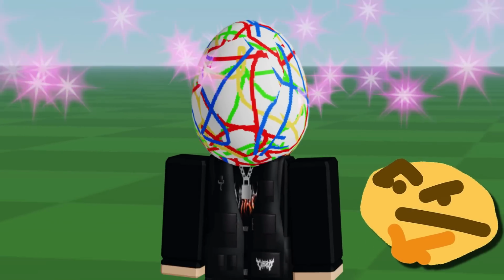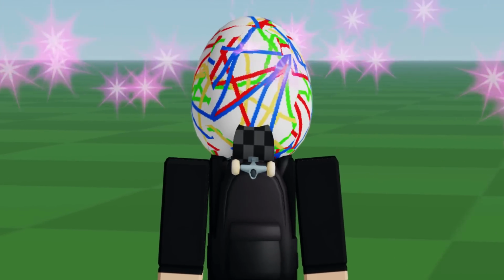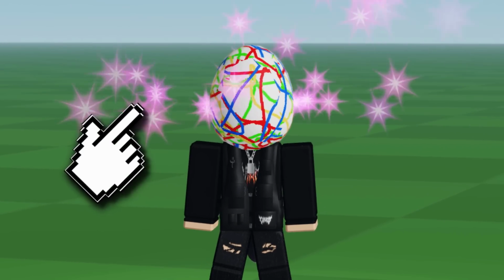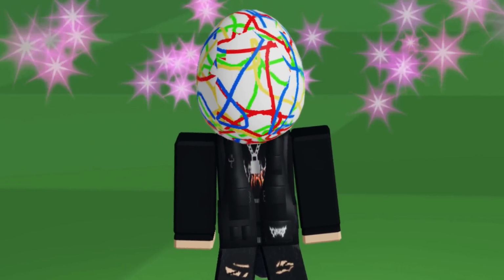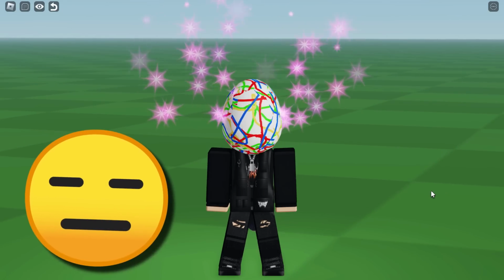It's pretty basic to say the least. It is a nice effect though. It's just these purple and pink stars going everywhere. It's not bad for a free item, and it's getting to 10 years old at this point. I kind of wish I got this. I missed out on it back in 2014. But anyway, let's check out the UGC version.